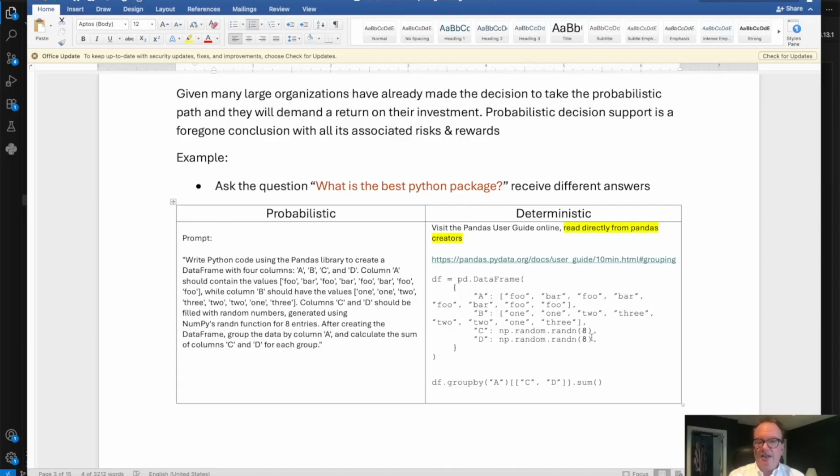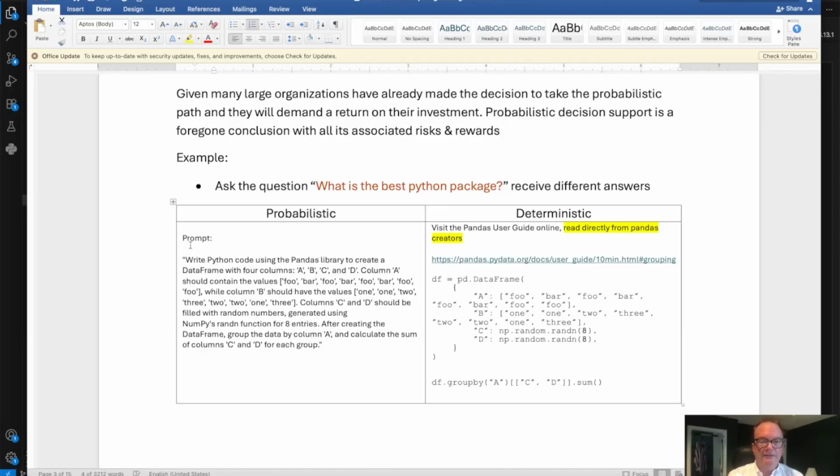And that's all laid out here in the code. Makes perfect sense, can be replicated. It is coming directly from the creator of the original Pandas package. It's deterministic. It'll always be the same. Every time you cut and paste this code into Python, it's going to give you the same example.